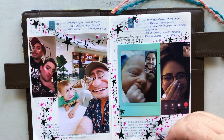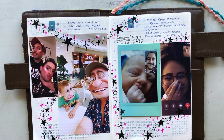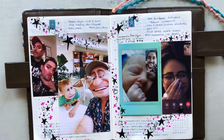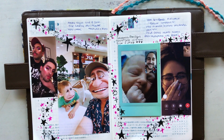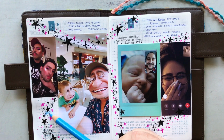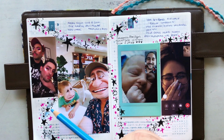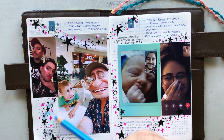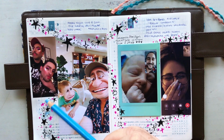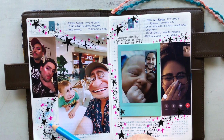There we are. And that is all I would probably do to it. I don't think I would need to do much else. I'm getting the urge to do more because I've still got a minute left. Like perhaps I want to bring some pencil and shade a little bit of blue in there just to make it extra fun and kind of fade off that blue into some of that negative space. But I really don't want to do too much.